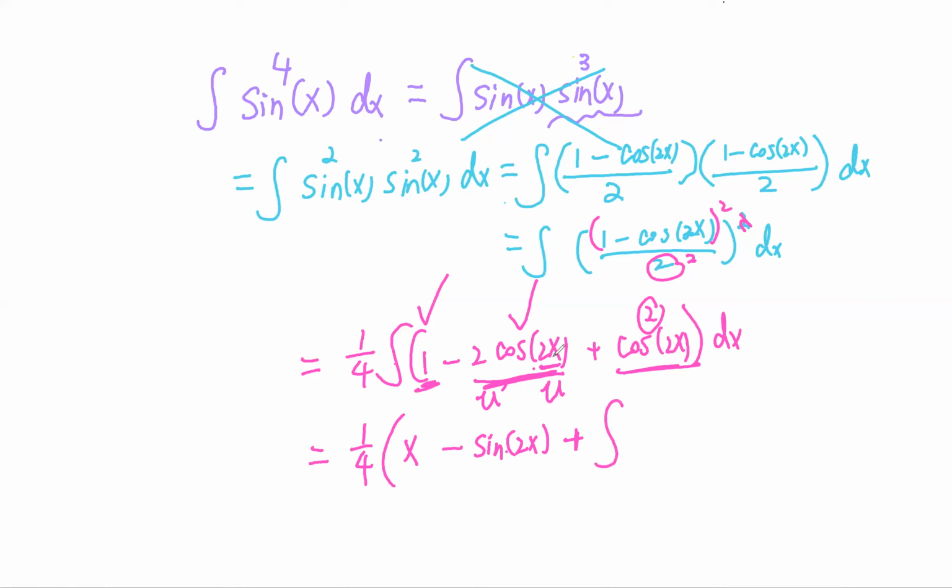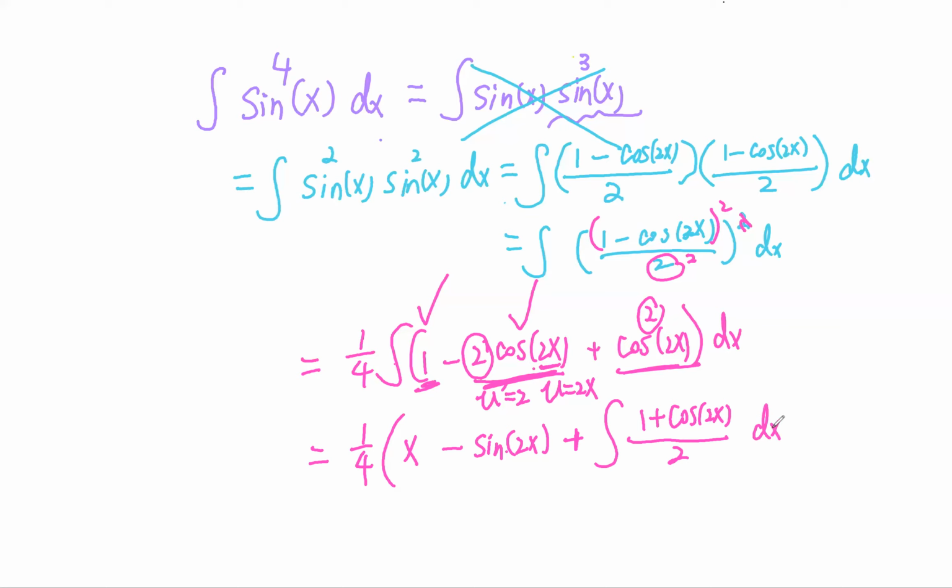I did it very fast, right? So 2x is my inner function. My u prime is a 2. I do have a 2 in front. This is done. Integration of cosine, that's going to be sine because the derivative of sine is cosine. The inverse of integration of cosine is sine. So that's going to be sine 2x. Now the last one we have, that's going to be 1 plus, I'm using the formula, 2x divided by 2 dx.